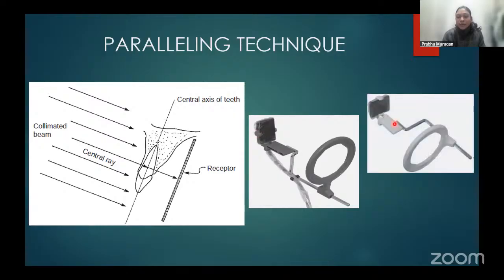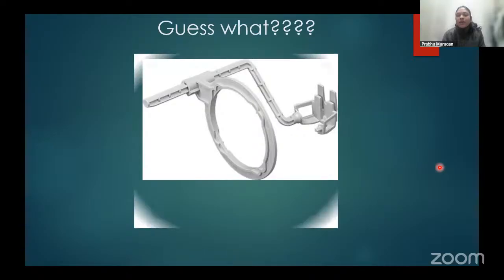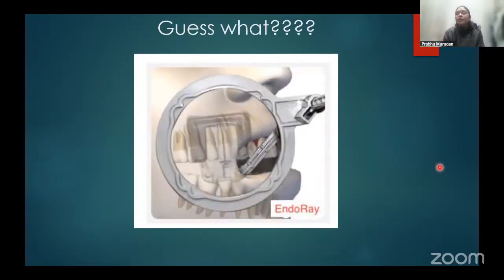These two are your positioning devices, one for the anterior and one for the posterior. We have similar devices for RCTs also. So this is called an Endo-Ray. Basically, when you do RCTs, you need to take two radiographs, right? One with the root canal instrument to check the length of the canal, and the second one where you place the GP inside and check the master cone X-ray. When you place these, you cannot simply use the normal positioning device because it is going to distort either your root canal filing instrument or your GP. So in either way, the goal is not achieved.